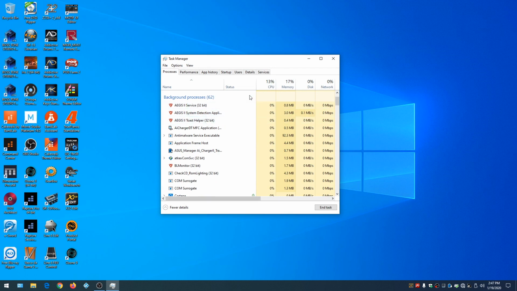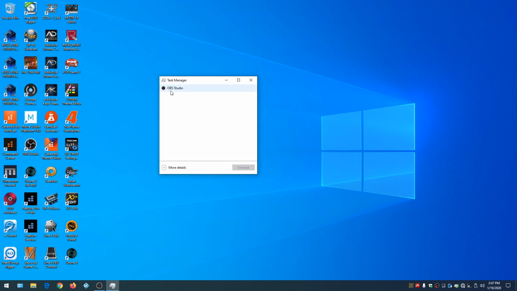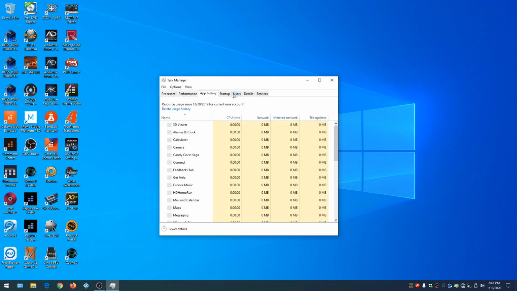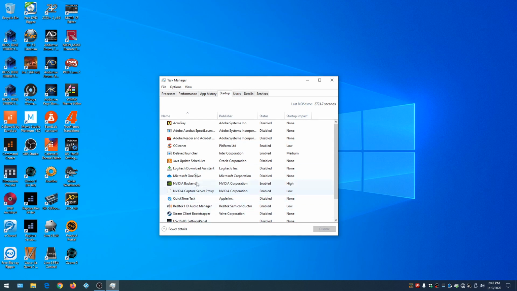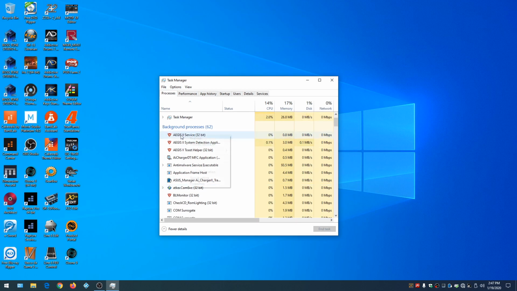Now if you don't see this when you open up Task Manager, chances are you see this right here. Okay? It only shows you what's open. Click on more details and it'll open up this box right here, and then you can look at your performance, your app history, what turns on every time you start your computer, and you can disable and enable stuff in here. So what we're going to do now is anything that's running in the background, we're going to remove. And the reason why is because we want the system resources. We don't want the CPU bothering with these things in the background while we're recording music.